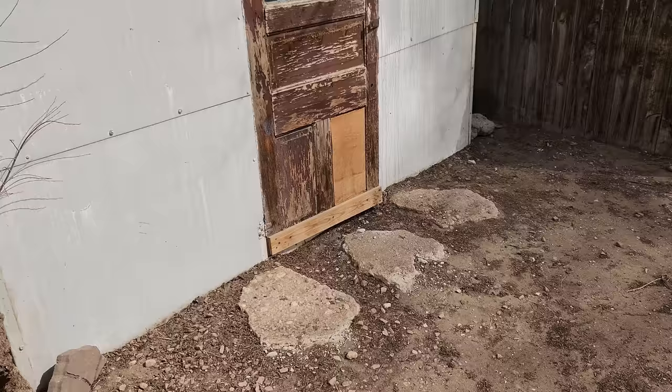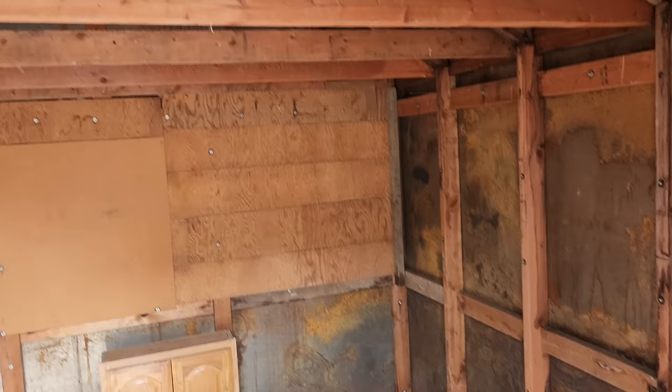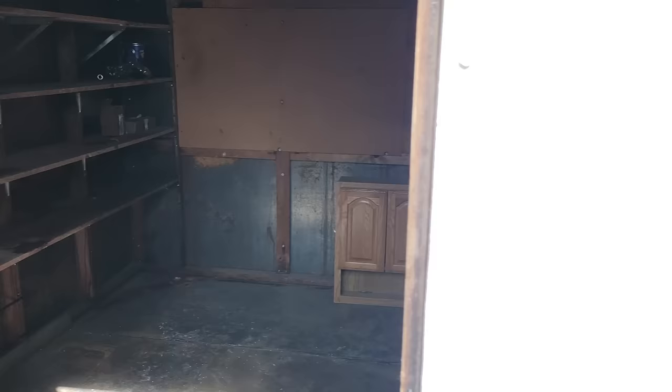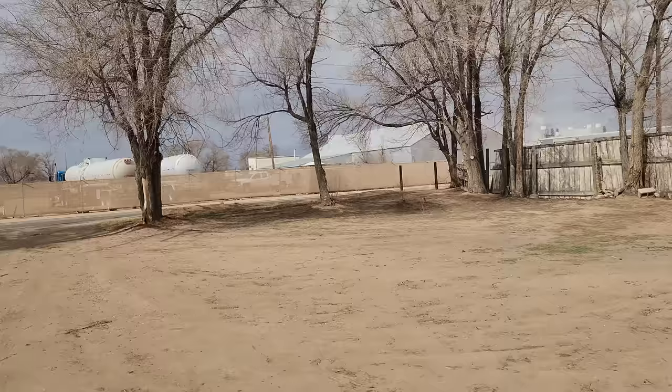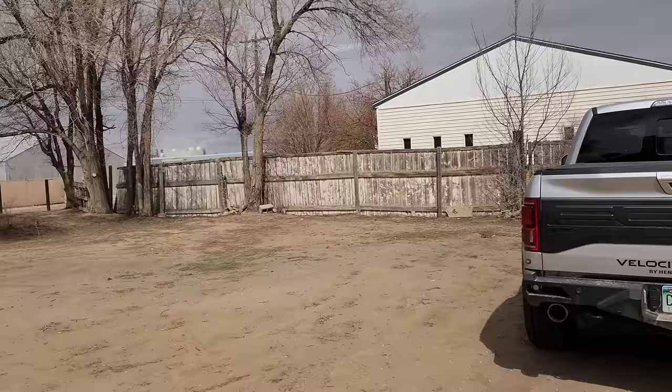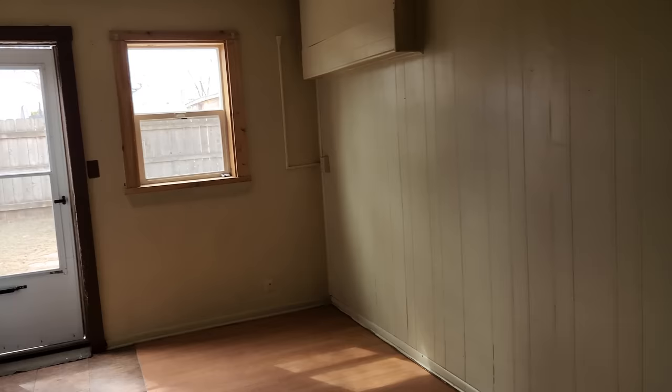I don't know if I showed the shed — the shed isn't bad either. There's lots of parking as well, so that's another bonus. The more I think about it, I think we can rent it for more than $900, because the front house doesn't use any of this parking back here. With all this parking we could definitely probably get more. Or maybe we just put up another house right there. We'll see — maybe I'll try and sell it again, or not.